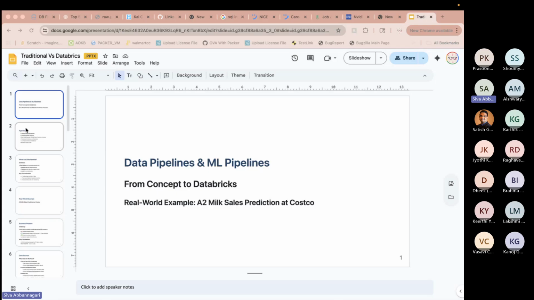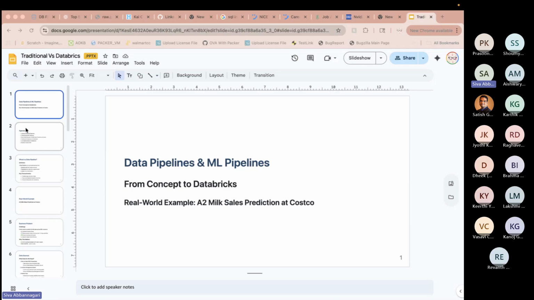Now let us take an example of a store, which is Costco. It is selling A2 milk. A2 milk is a premium milk, and its shelf life is very short, and they want to know how much they need to order, right? Assuming there are 300 stores, which store needs how much?